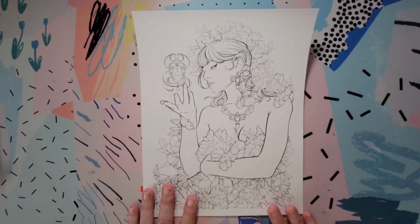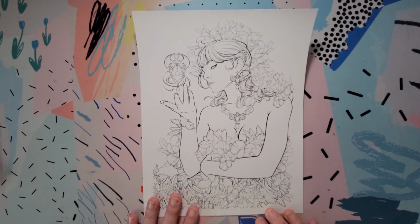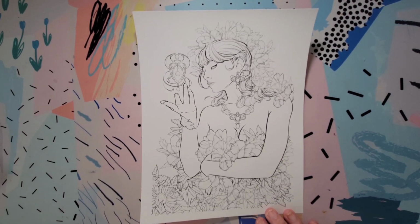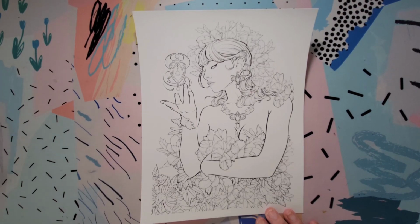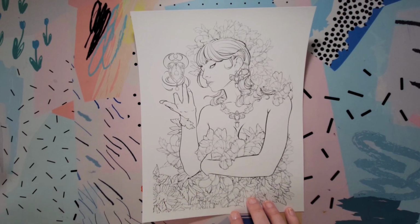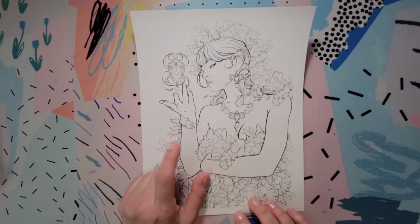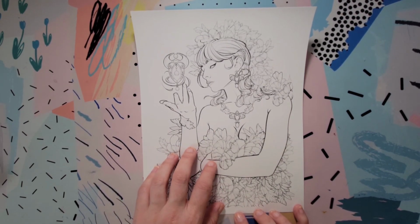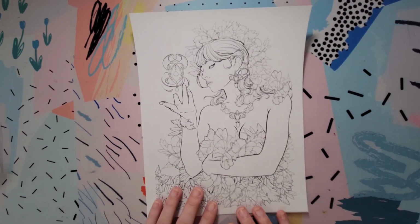And finally, this one is a free image that I picked up from Fabiana. I'm going to put her name up on the screen because I don't know how to pronounce it. But her coloring group, she's also on Etsy, so I'll leave a link to her Etsy shop and her Facebook page too. Her group is having a coloring contest or event with this one called Hot or Cold, and you get to color this image in either one of two color palettes. I'm thinking I'm going to go with the cold theme. So, you know, I love a theme. I'm really excited to do this one.